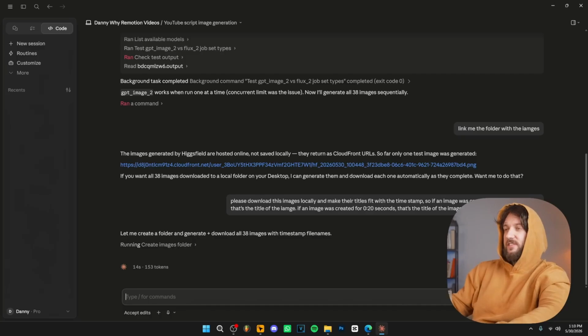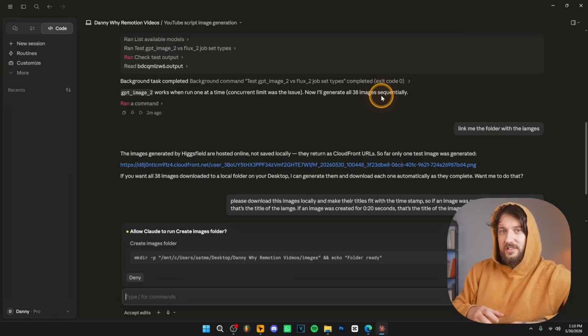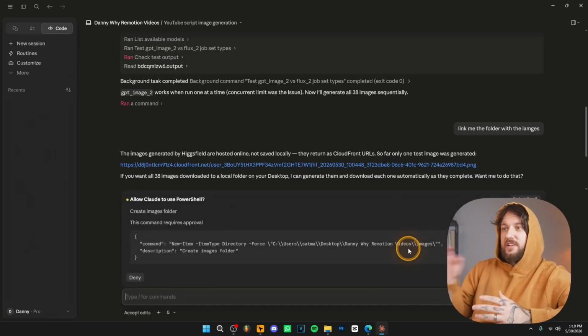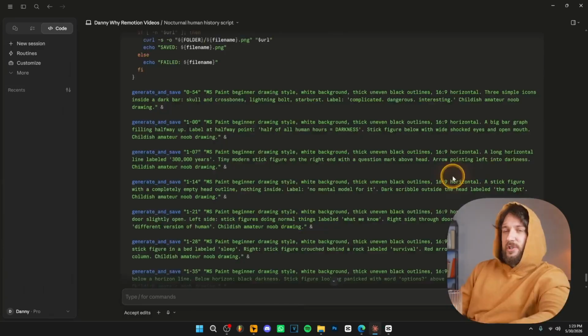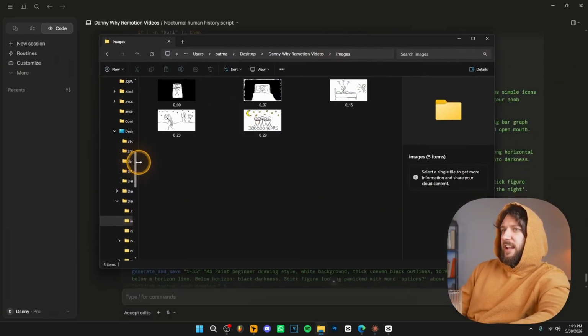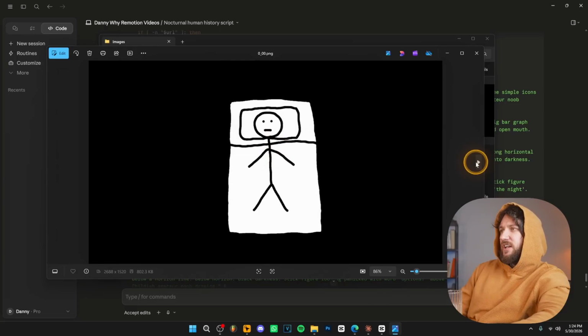And then it's going to download all the images for you, which again automates the work and saves you a lot of time, because even if you have to download each image, you have to go click and download, click, download. Not only that, but they don't have the right titles and it's going to be hard to edit them. This way, Claude Code downloads all the images, but also changes their titles to fit with the timestamps. And why that's important is because we know where to place them on the timeline when we edit the video. So basically, it's going to create you a folder like this one over here. And as you can see, inside the folder, all the images are going to slowly start to be downloaded. This is the first image, the second one.